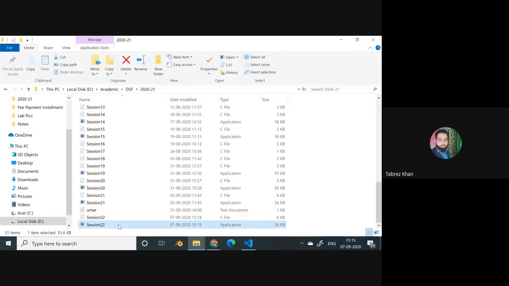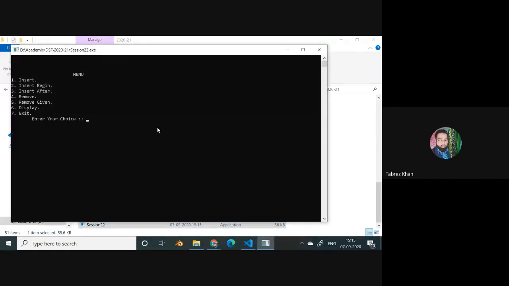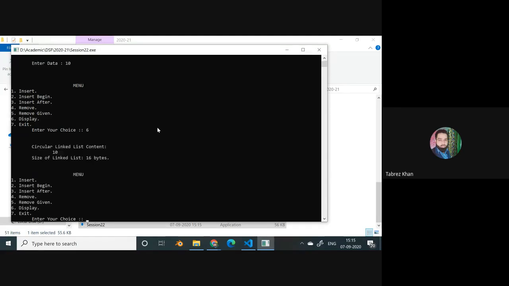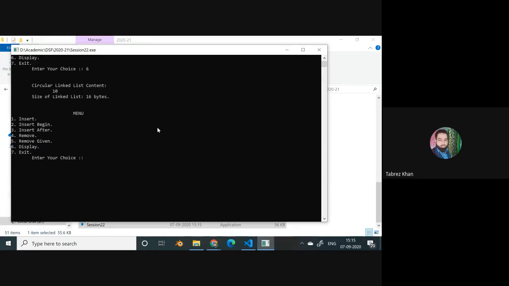Let's execute. I want to check insert beginning, the second option. I go for the data 10. I display it. Okay, it got inserted properly.